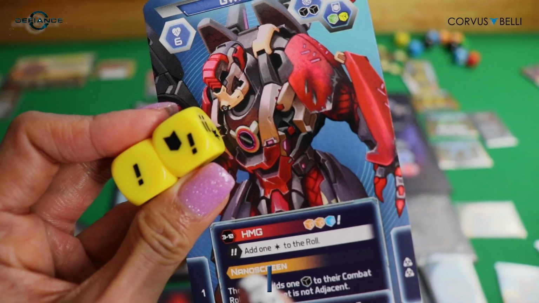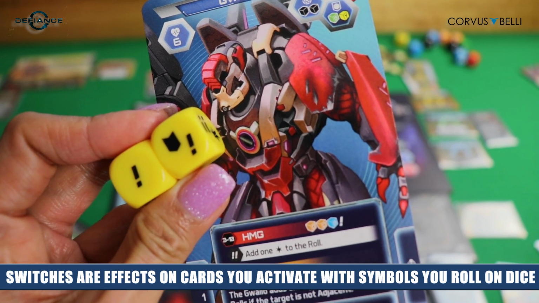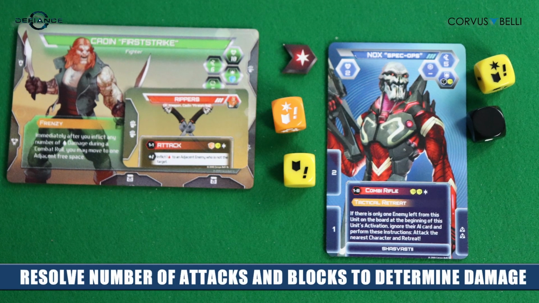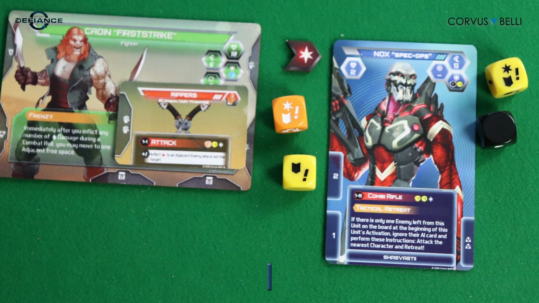So what are switches? Each time you roll, you get a series of symbols on the dice. You spend these symbols to activate effects on equipment cards, software cards, and specialty cards. You can repeat the switch as many times as you want, just as long as you have enough symbols to spend. Then after activating switches, the attacker blocks as many successes from the enemy's roll with shields, and vice versa with the enemy. Whatever remains unblocked means you get damage tokens.